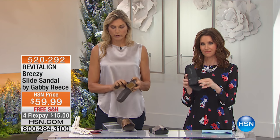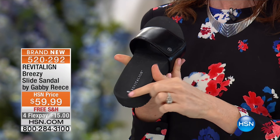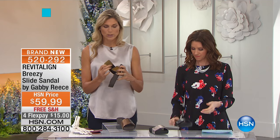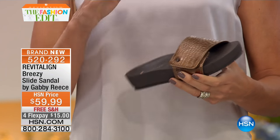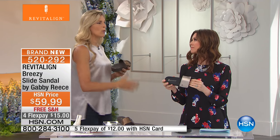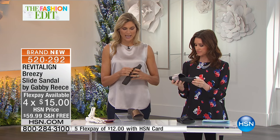A couple great things happening. In every Revitaline, you're going to hear me talk a lot about the heel cup — this 360-degree little hole for your heel — because proper alignment starts with the heel. We have a strap on top that you can adjust perfectly to your foot. Some of us have a thicker foot, some more narrow, so you're actually secured against that support and can walk freely. We don't want you shuffling with your slides. We want you walking and moving your foot correctly, taking full steps. You've got the ease, but you've got the functionality.